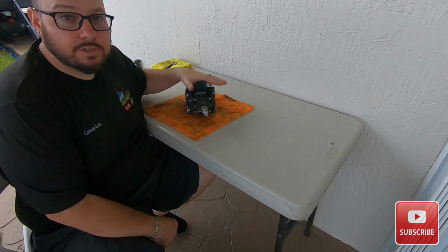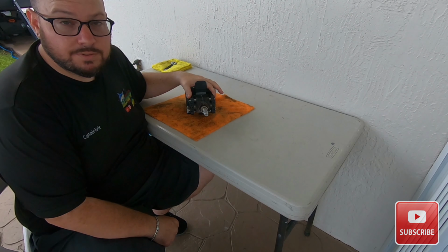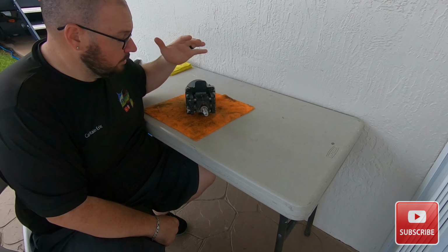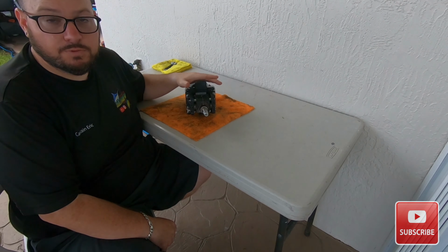Well guys, as you can see, I just finished installing the rebuilt seal kit for the helm. Now the final step is to install it back into the boat, re-bleed the steering system, and test it out. But for today, that's all.